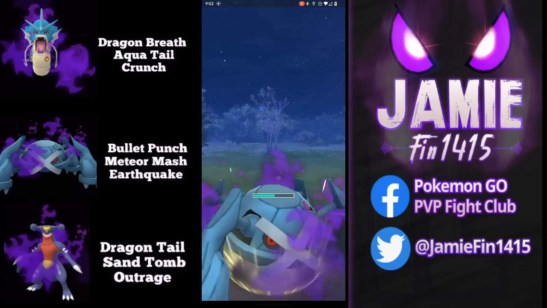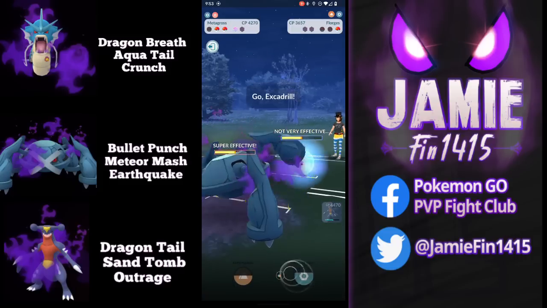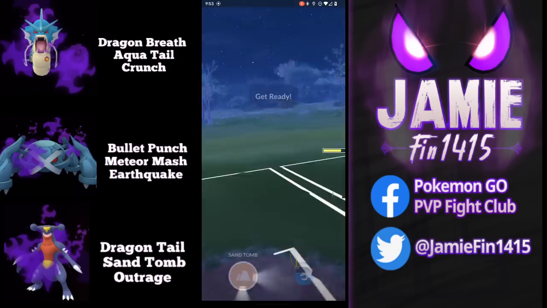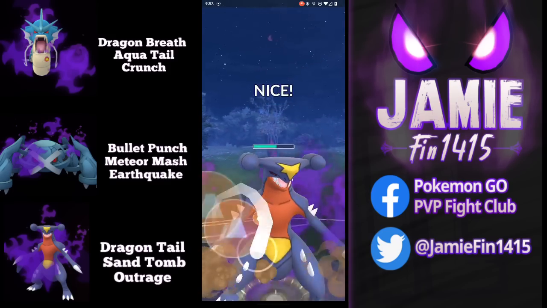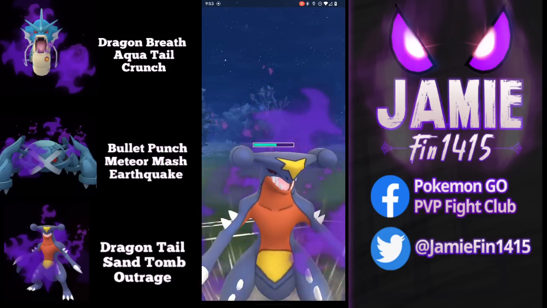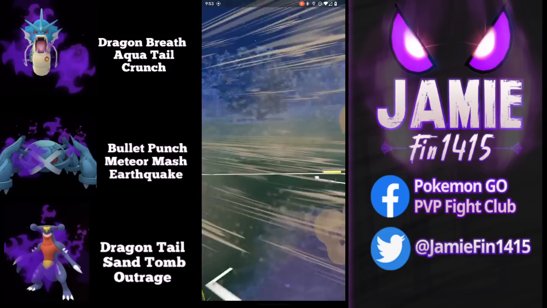We fire off the Meteor Mash. Meteor Mash does one shot. Back out comes Excadrill. We don't need to shield this up. We can just save our shield for Garchomp. Drill Run takes us out. We've got the Sand Tomb locked and loaded. Sand Tomb, not the best move. However, Excadrill always forgets its HP stat, and this should pretty much be enough to secure the dub.